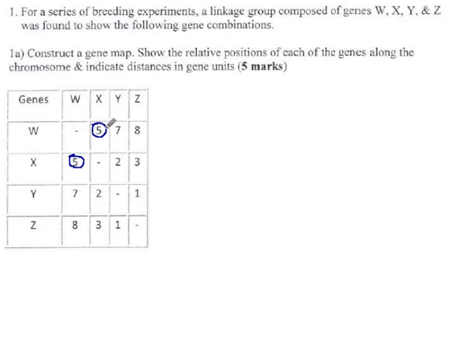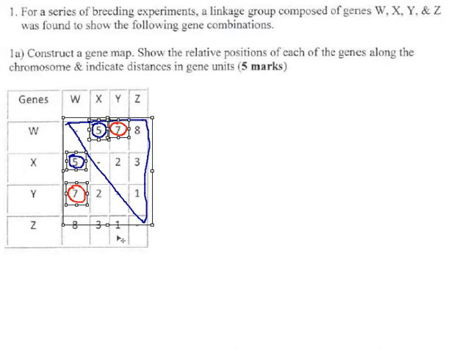I'll just do a couple more. This is from W to Y. This number is from Y to W. Not surprisingly, those match, and so on. So when you're working with a table like this, you can either use this triangle of numbers, or you can use the other triangle of numbers. Either one will do the job. You don't have to do them all, or you'll find there's a lot of redundant information if you try to do them all. So let's get in here and see if we can draw a gene map.